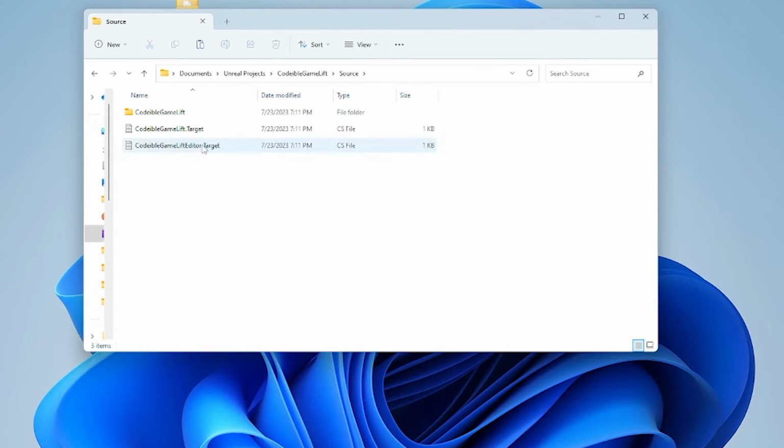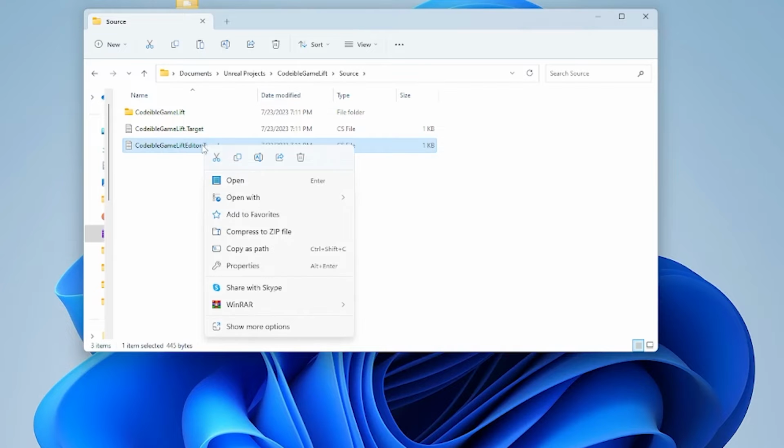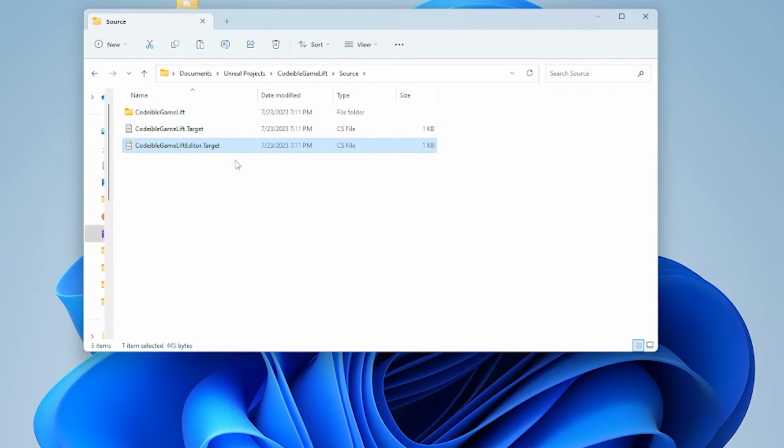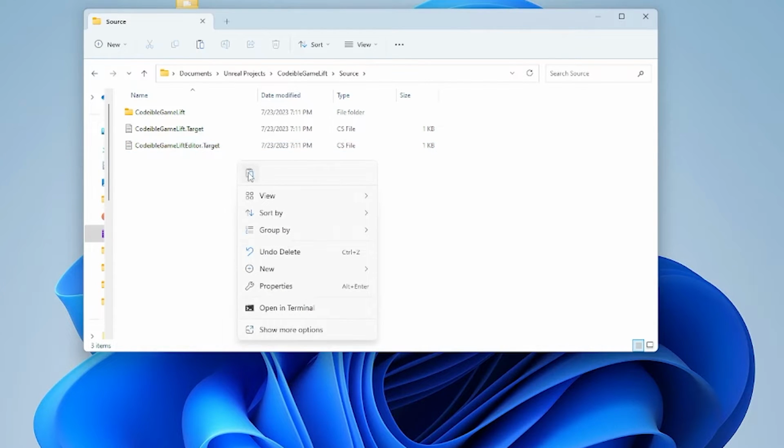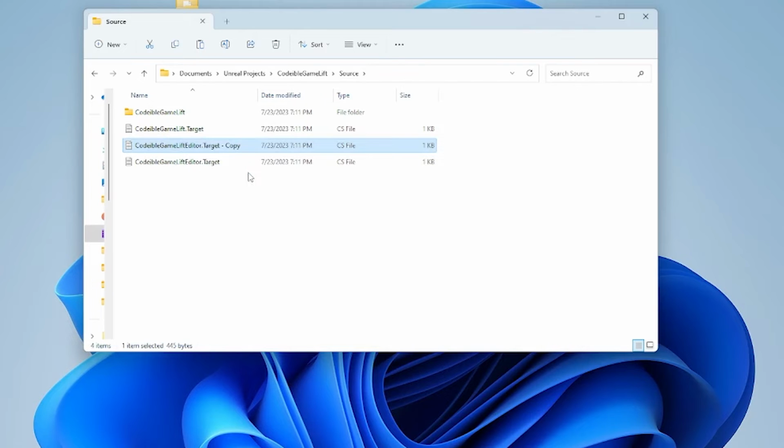and make a copy of the Editor.Target file. Rename the file by changing Editor to Server and remove everything after Target.